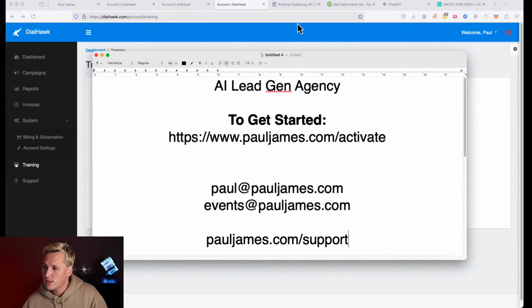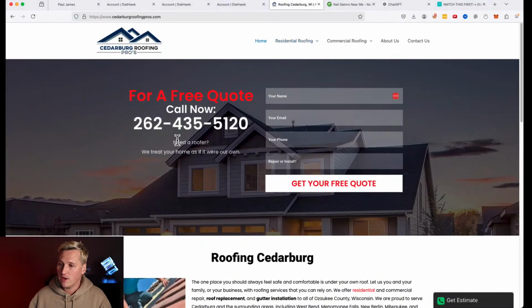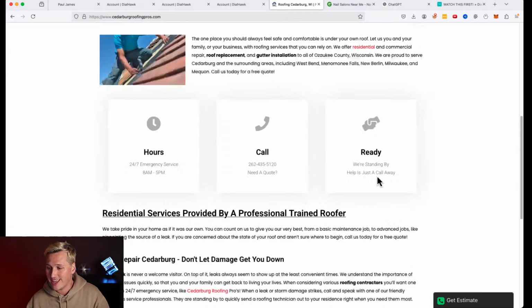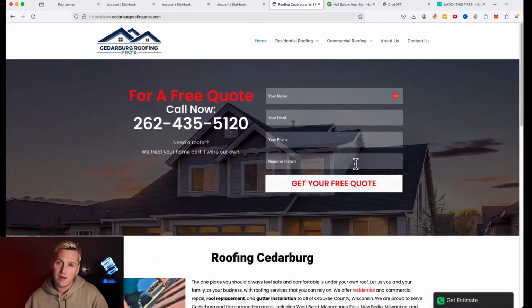So what we're going to focus on today, and I think this will be really interesting to you: of course, you can generate leads through sites like this that you build and then rank them in Google, but that takes a little while, right? You're going to have to wait for the site to rank. So I thought today it would be very interesting if I showed you how to make thousands of dollars per day with this AI lead gen agency by setting up a simple landing page and running Facebook ads to it for a low budget. Like I'm talking $5 per day. So you don't need much money at all to get started with this.